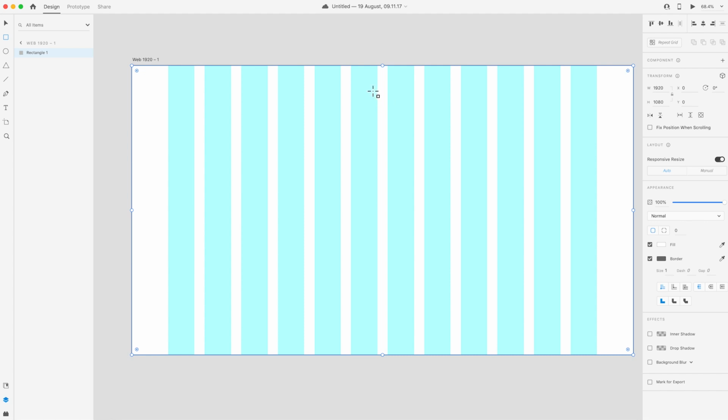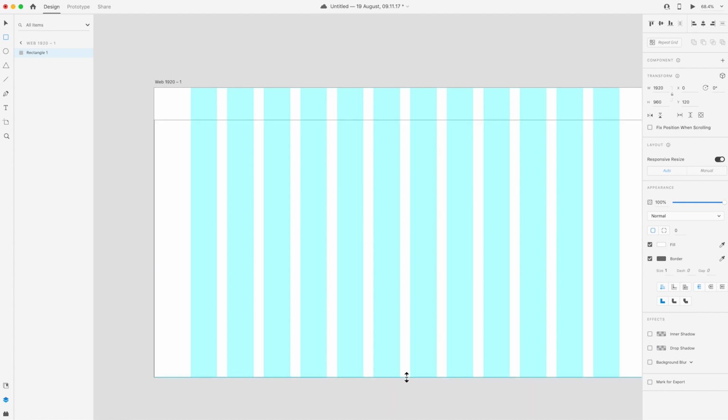So the best way to do this is, as I said, draw the shape in the background, and if we hold shift on our keyboard and press down, you'll see that the shape is moving down the page. So I want the space at the top to be at about 120 pixels. So I need this to go down 12 spaces. So if I knock this down 12 times, so that's 2, 3, 4, 5, 6. So you can see every time I move that here, you'll see what figure that space is at the top. So it's 120.